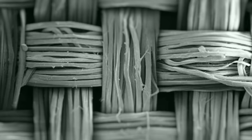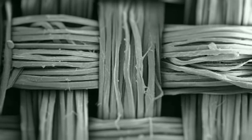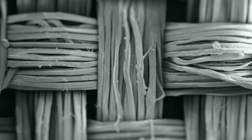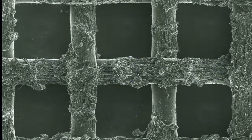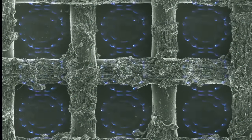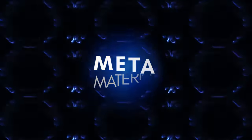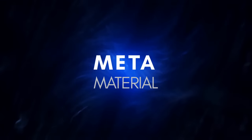Pendry had discovered that the microwave absorption of the material did not come from the chemical structure of the carbon it was made from, but rather the long, thin shape of the fibers. From this observation, Pendry realized that by changing a material's internal structure at scales that were smaller than a specific band of radiation, he could alter how that material interacted with it. From this observation, the term metamaterial was coined due to the observed properties seemingly going beyond what was naturally occurring.